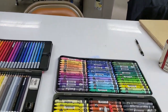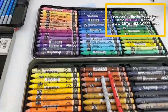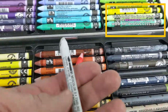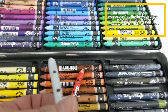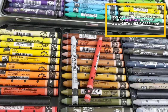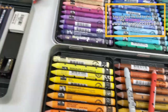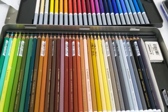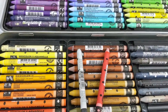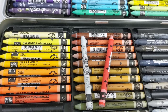I was looking over here at, you know, some of my other materials that I can use to make marks, and these are my Neo Color 2s. They're water soluble, and I tried this light gray, and this gray is very close to the gray that's on the piece, and I tried it out and it works really well against the dry cold wax medium surface. I was going to try some pastels too, but I like the Neo Color 2s because they do have a bit of wax in them. They're also water soluble, but if I put those on and then I put a final layer of cold wax medium, I think that will seal them in really well.